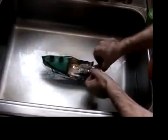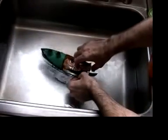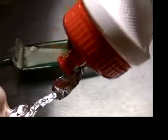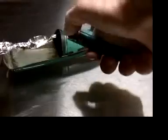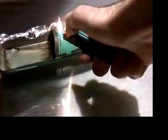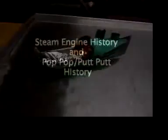Here's one of the pop-pop boats from Bangladesh, rusted after all these decades. I lost the original oil lamp, so I made one out of aluminum foil, cotton string, and a few drops of vegetable oil. It still works.